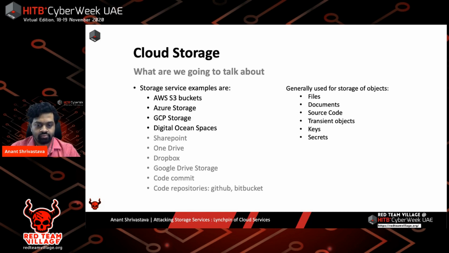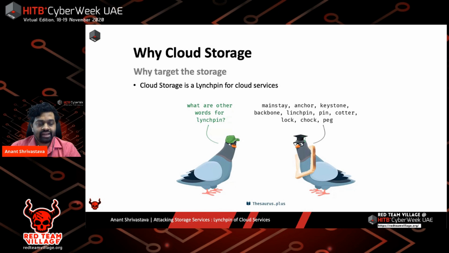Now, what do they store? You could store a file, a document, source code, or transient objects. For the time being, if you want an object to be stored, you can use storage for that purpose. I've also seen, I don't know why, people storing their SSH keys or various secrets inside storage. If you've paid attention to the heading of the slides, I've used the word linchpin. Linchpin, or basically the anchor, is how I like to call cloud storage. So cloud storage is the linchpin for cloud services.